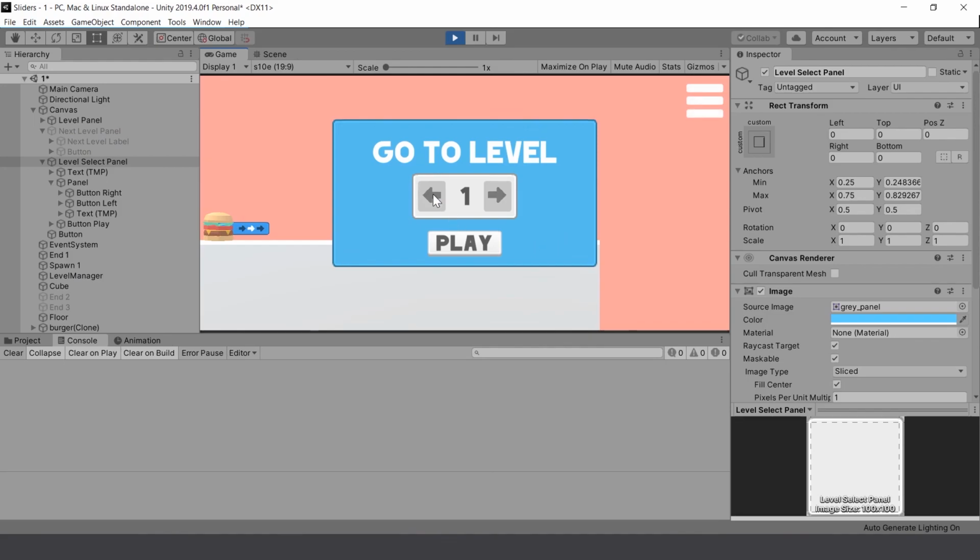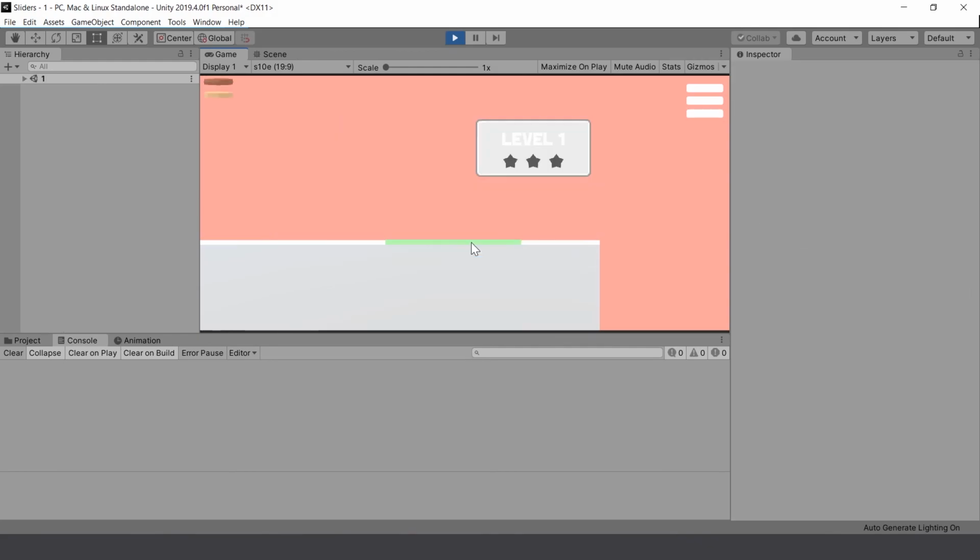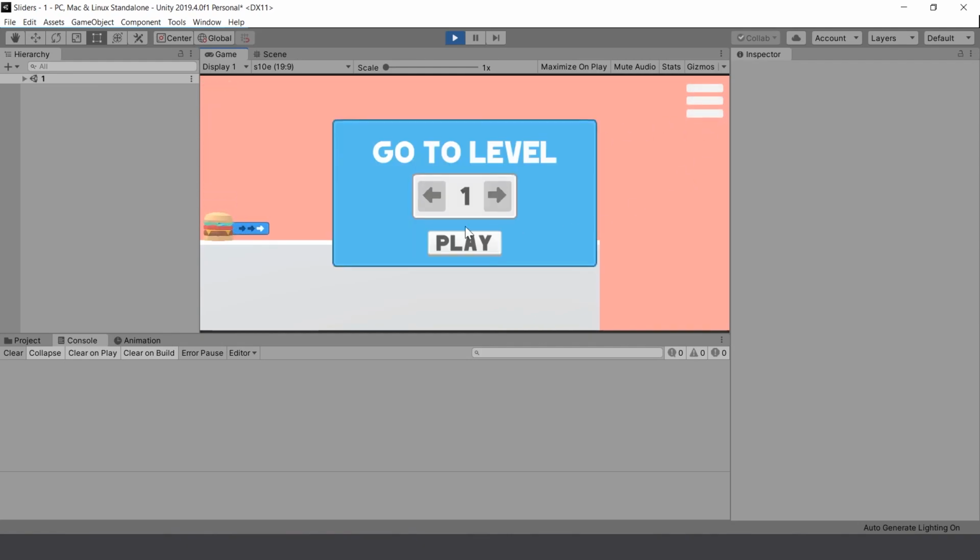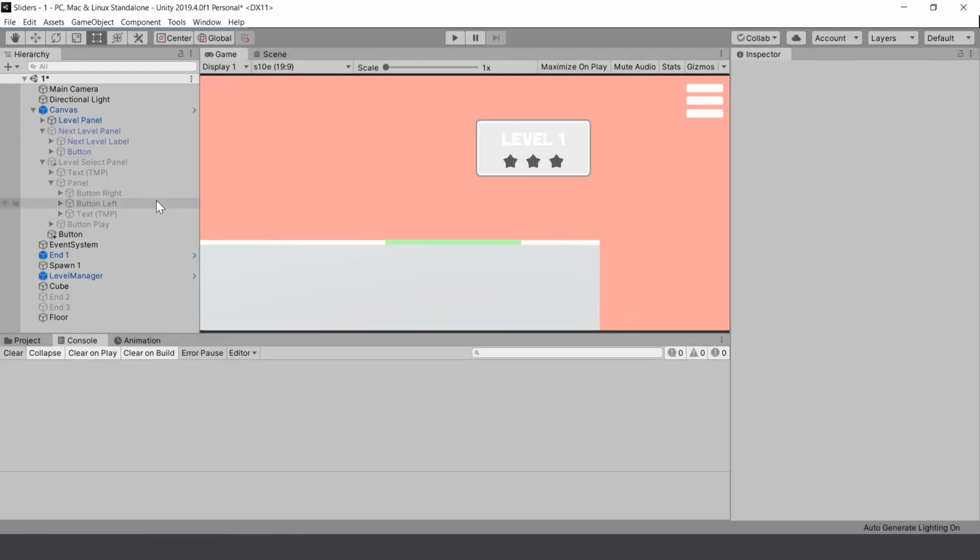There we go. And so it's not letting us go left or right because our max level is 1 and our minimum level is 1, so we can't do anything here. But we can still hit play and it just reloads the level again. Bang. Just like that. Okay, that's fine. So now all that's left to do is to get a couple more levels in there, and that shouldn't be too difficult.